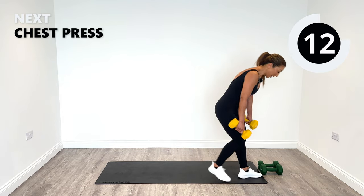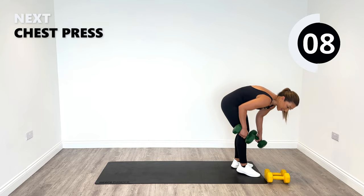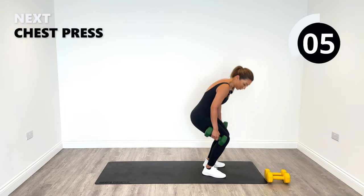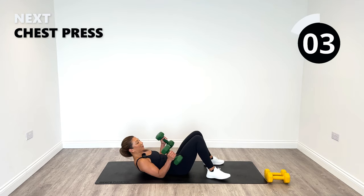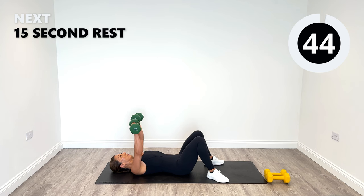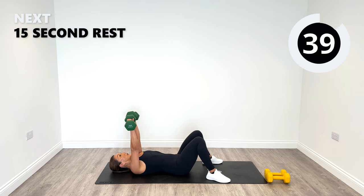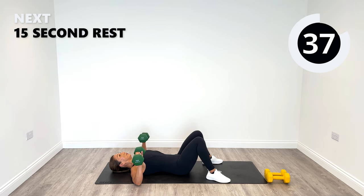Good start. Okay, next up, for our chest area, I'm going to be using my 8 kg weights. You pick up whatever's most appropriate to you. Get down to the mat. Lay your flat back on the floor. And then push from the bottom to the top. Breathe in. And out. Breathe in.